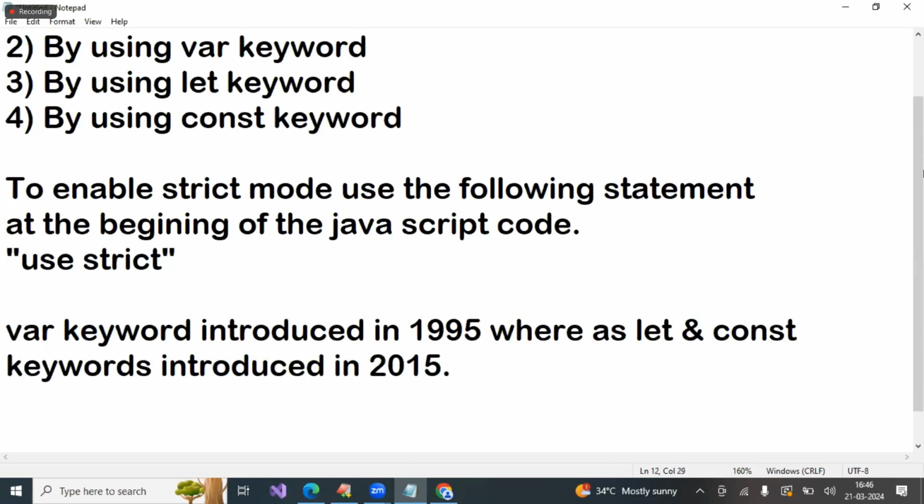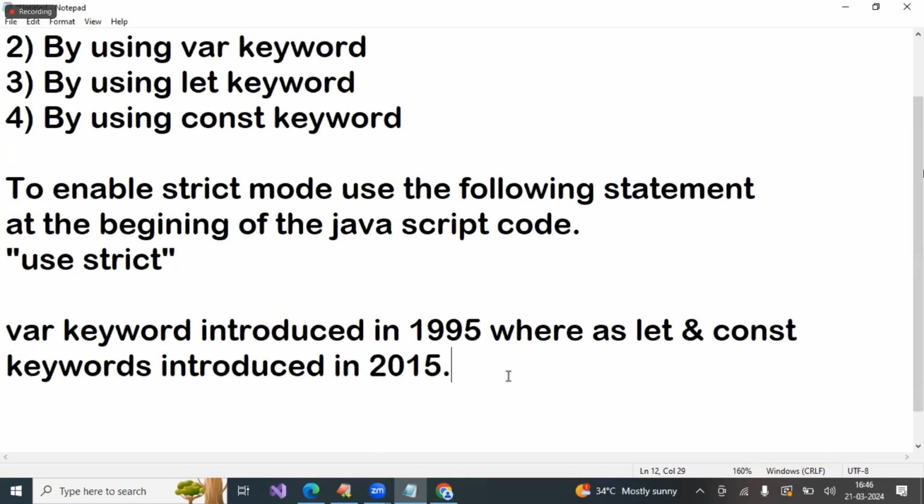So after 20 years, let and constant came.